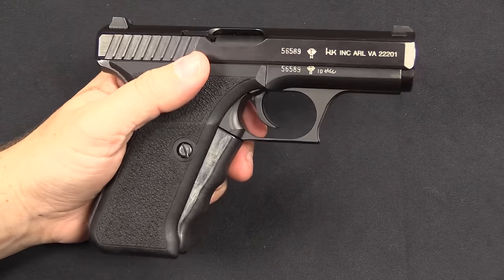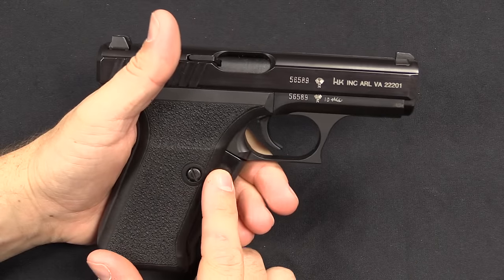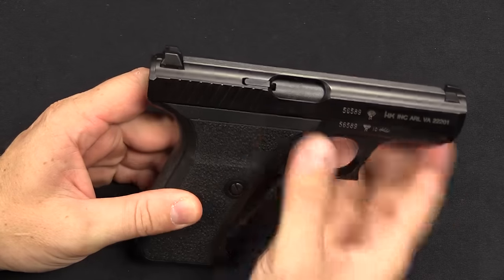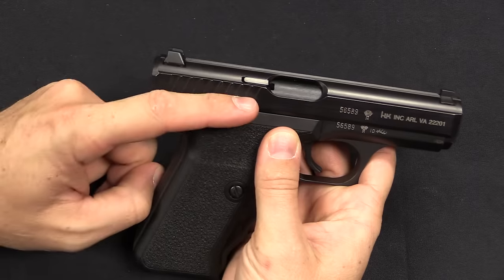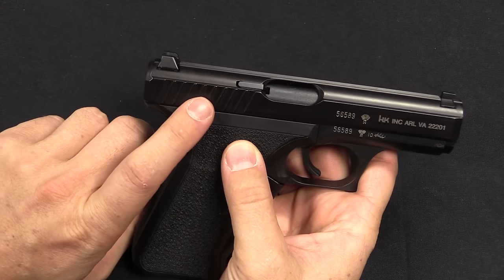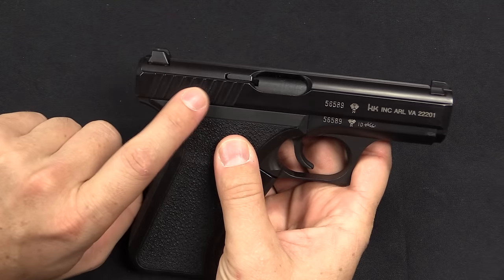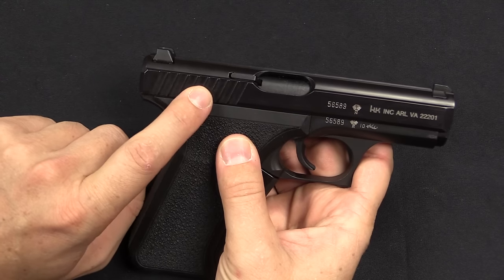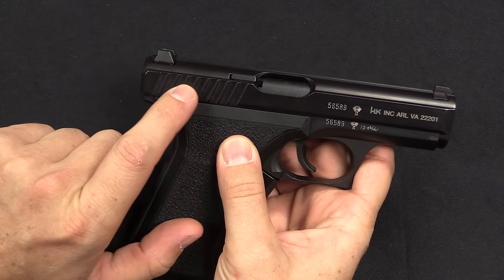Maybe the most unusual — and as far as I can think of, a unique feature — is the squeeze cocking system, where this is the safety and it also contributes to a nice trigger pull. Basically in a striker fired pistol you have to pull the striker back a certain amount, then release it so that it has enough spring pressure to detonate a primer. One trick is you need to keep it safe. With a gun like a Glock, the striker is automatically re-cocked about halfway by the slide closing, and then the other half of its travel is provided by the trigger — so if the striker slips forward without a trigger pull, it doesn't go forward fast enough to fire a cartridge. The problem is you have to fight the striker spring to pull the striker back.